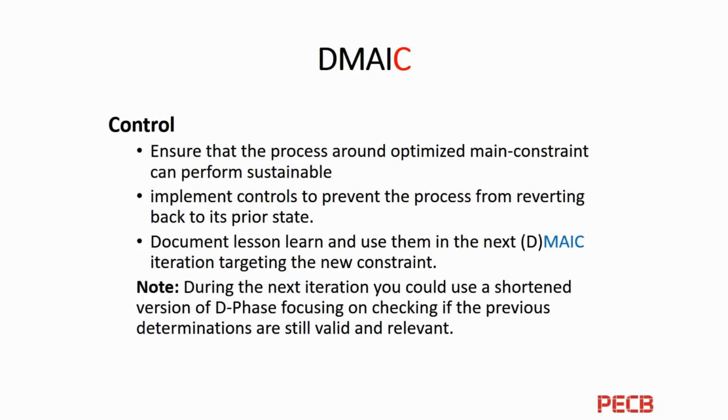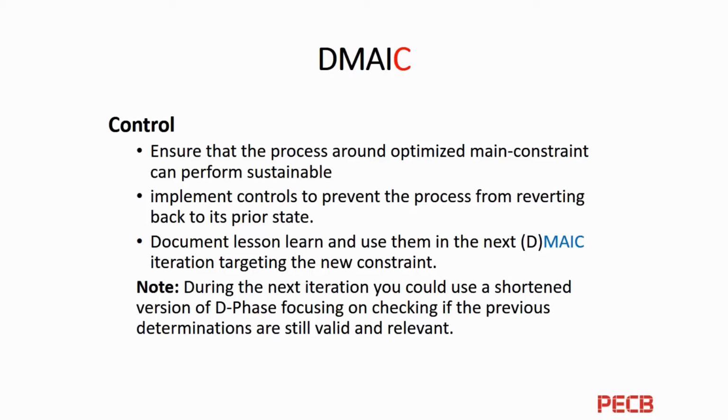The last phase of Six Sigma is control. During this phase, we would be looking at the optimized processes. We will make sure that our changes stick with the organization and they become sustainable. We would implement those controls that really prevent the process from reverting back to its prior state. And those processes are not really automated. They are not only technology. They belong to people. So we have to use a lot of change management artifacts within this phase.